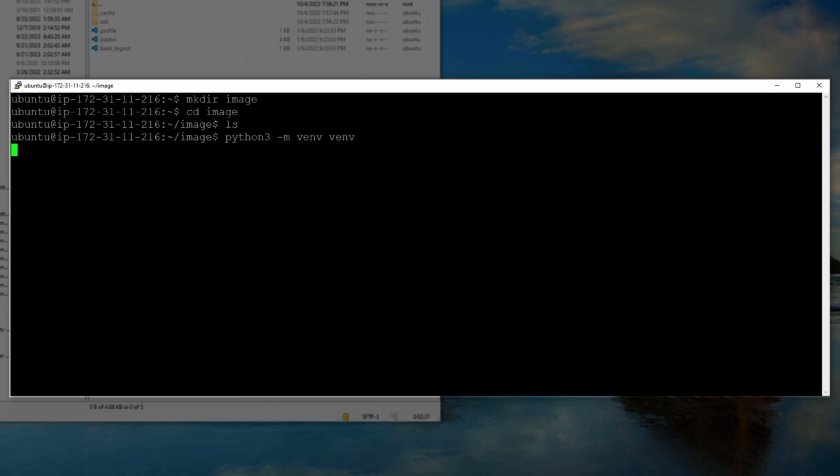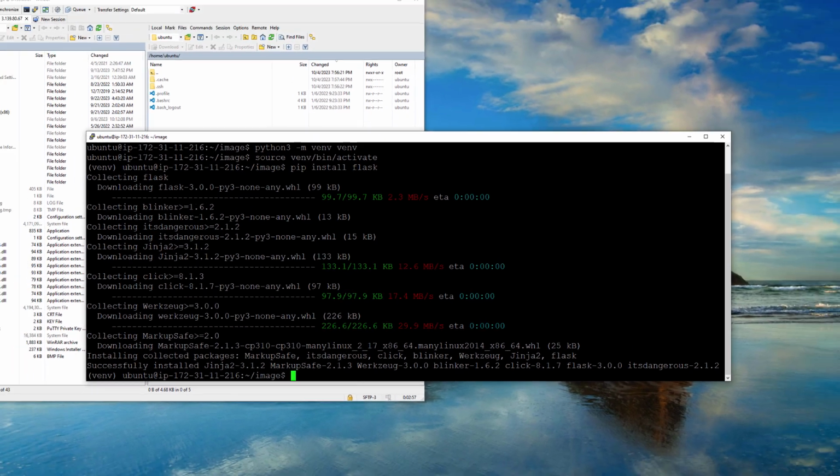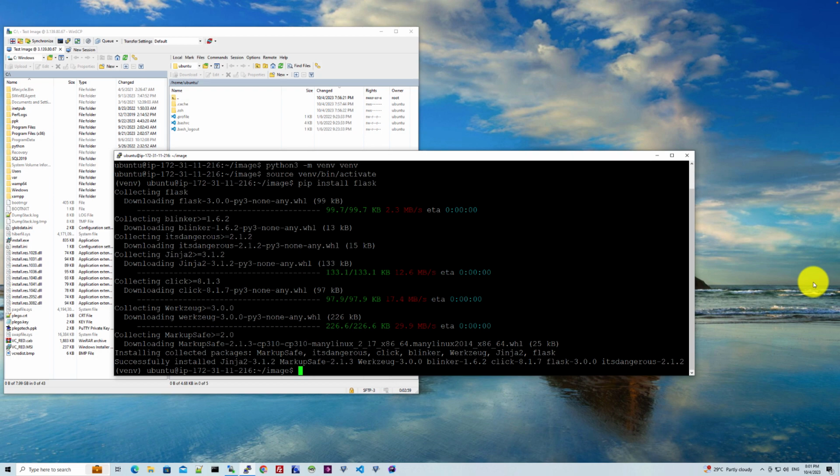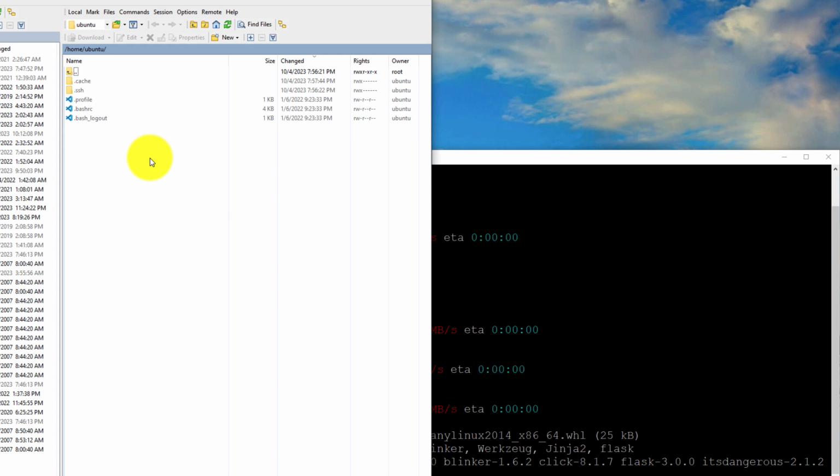Our virtual environment is ready, and now let's activate it. source venv/bin/activate. Now we have activated it. Now we will install Flask. So pip install flask. When we refresh in WinSCP, we will see this image folder and then the venv folder, which contains all the environment files.